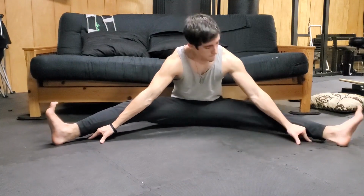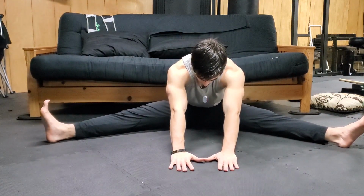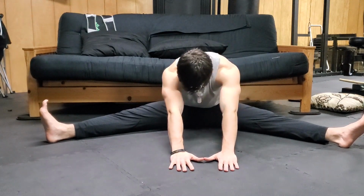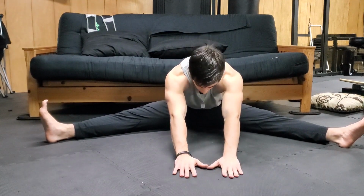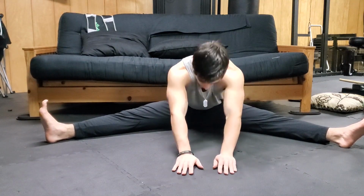So as you can see, first step is to swing your legs out as far as you can, and then use your hands to push them even further. Then all you're gonna do is put your hands out in front of you and just kind of creep them forward like that. Sometimes you can rock back and forth a little bit if you want, and yeah, that's pretty much it.